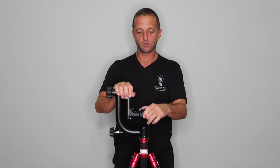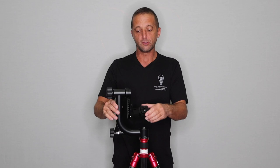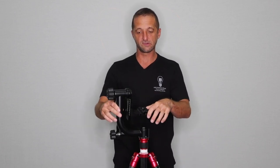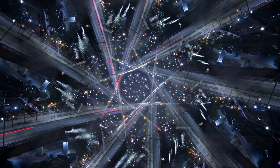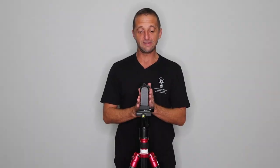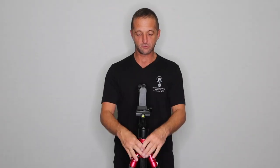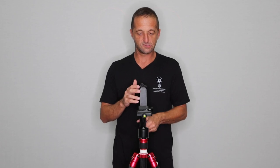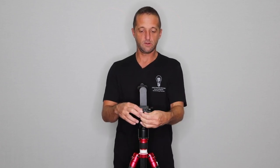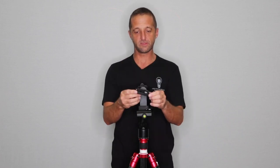What the 360 tripod gimbal allows you to do is have a stable platform for your camera, but you can still twist and move the camera in all kinds of different directions. That is not what we're going to be using it for though. We are going to be creating all kinds of cool kaleidoscopic geometric patterns using this in a slightly different way than its original intended use. Now we have this mounted securely to the tripod, we're going to lock these things down so we don't get any movement, and we're going to go ahead and put the camera on the tripod plate that comes with it.